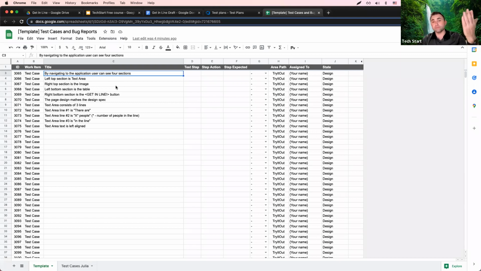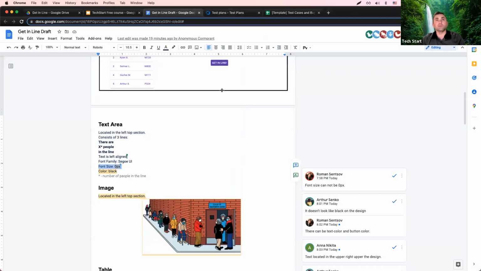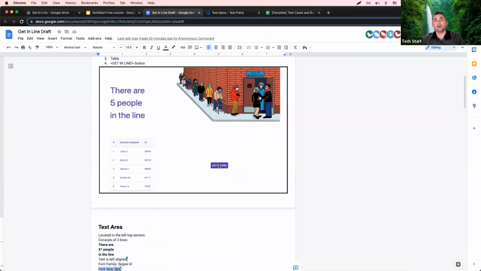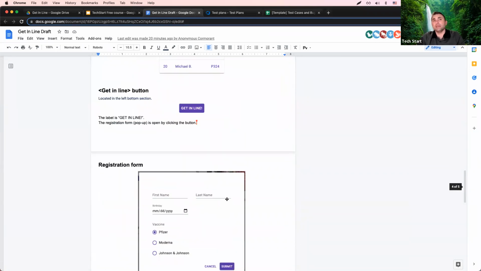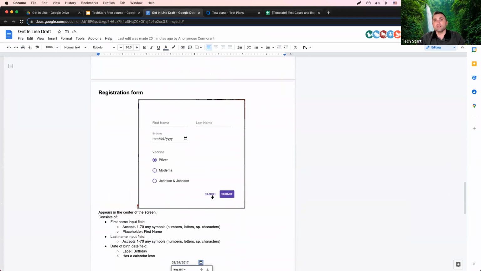But in this case, you just test this simple functionality and there is no specific scenario, right? There may be some scenarios, for example, that user opens this pop-up, doesn't fill the form, but clicks cancel, right? What happens? The pop-up should be closed, but you will actually test it in scope of testing the cancel button.